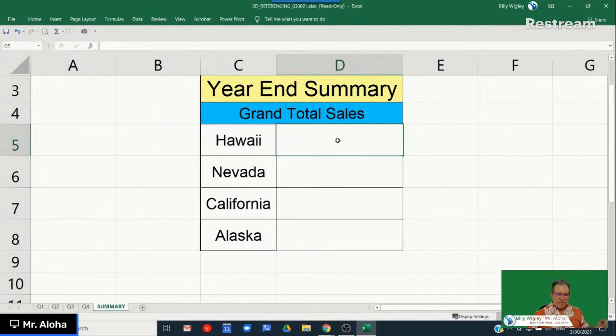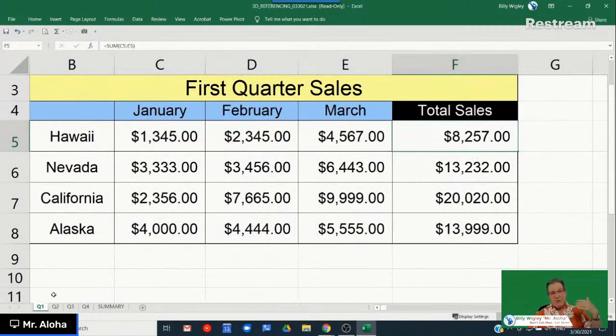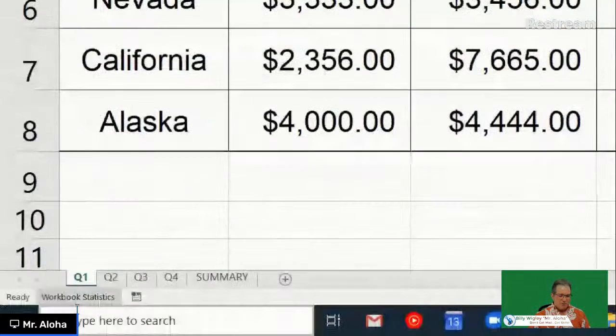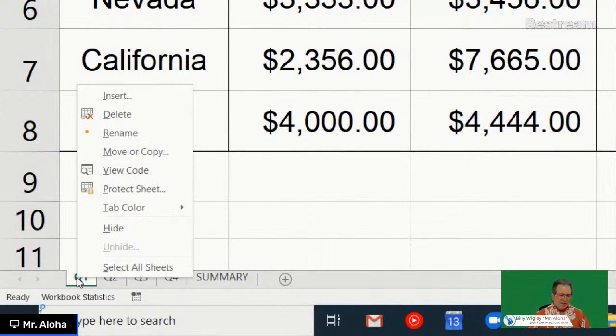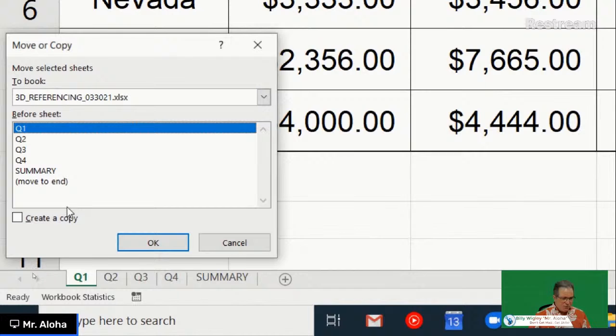So habit number 2, begin with the end in mind. Now, just to give you a quick tip, if you want everything to look exactly the same, there are 2 ways you could do it. You could build your first quarter, and then all you have to do is right click on the worksheet tab and say move or copy. And then you want to create a copy. And then you can duplicate, group those 2 sheets and create a copy of those 2. And then you have 4 identical ones, and then you can just rename them.